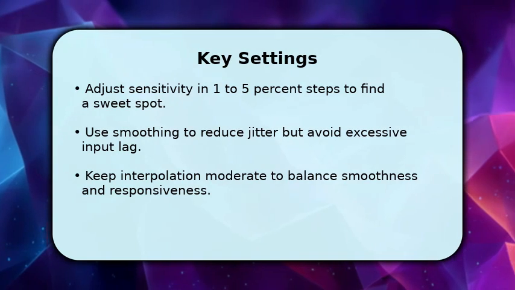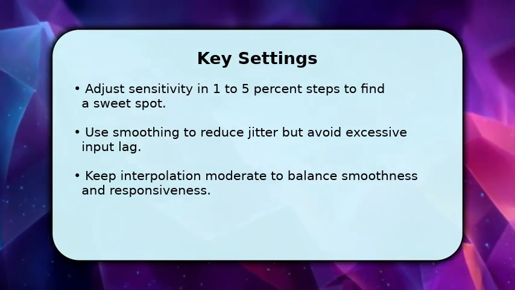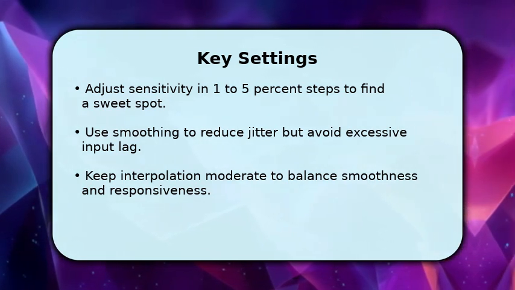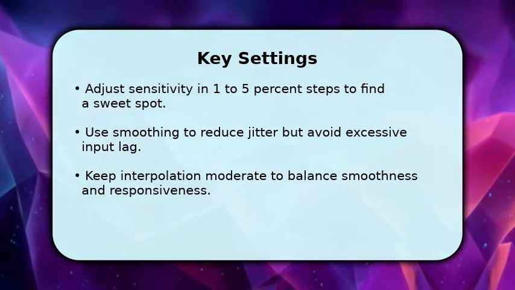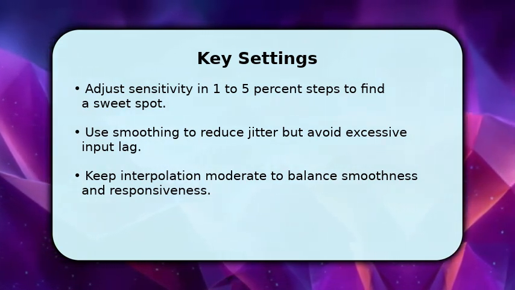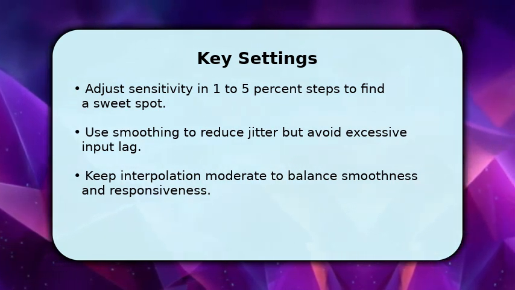Dial sensitivity slowly, then tweak smoothing and interpolation to create a natural glide without delay. Use consistent hardware and map conditions for testing to reduce variables. Record short clips and note reactions to each change, comparing side by side. If stutter follows a change, revert and try a smaller increment.